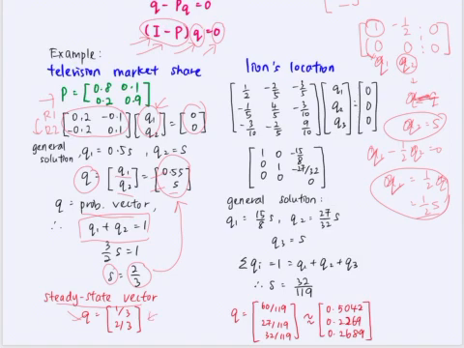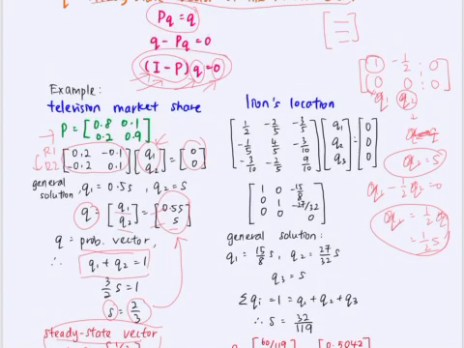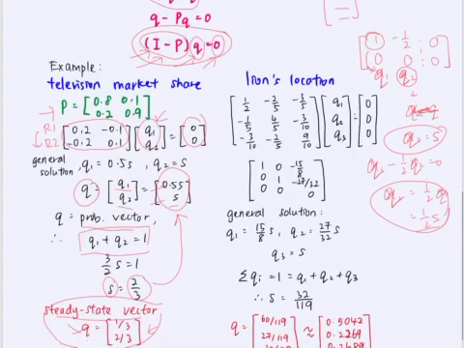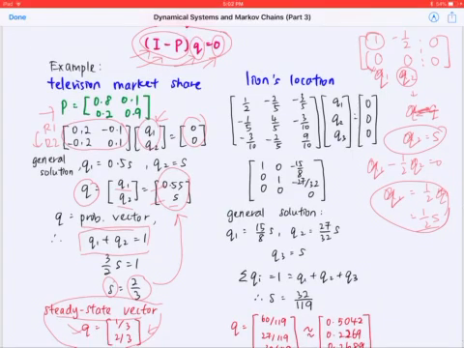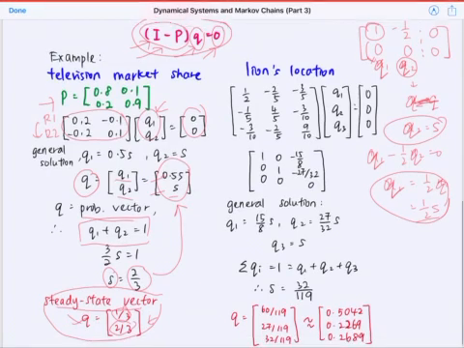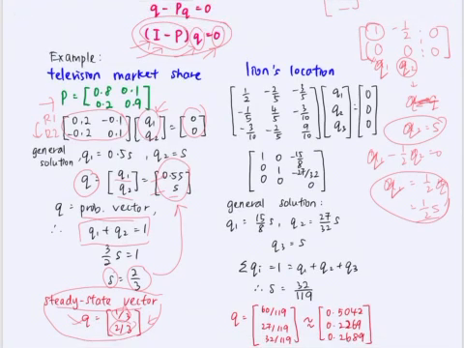So in this case, you skip the steps of calculating the market share for a particular year over and over. Because if you do not use this method, (I minus P) multiplied with Q equals 0, you don't know when to stop. You have to try and error. Maybe you try to calculate the market share at 10 years, 20 years, 30 years, and then you just realize that, oh, the 1 over 3 and 2 over 3 will be the stabilized market share. But using this method, you can straight away get the stabilized market share. And similar case for the lion's locations.